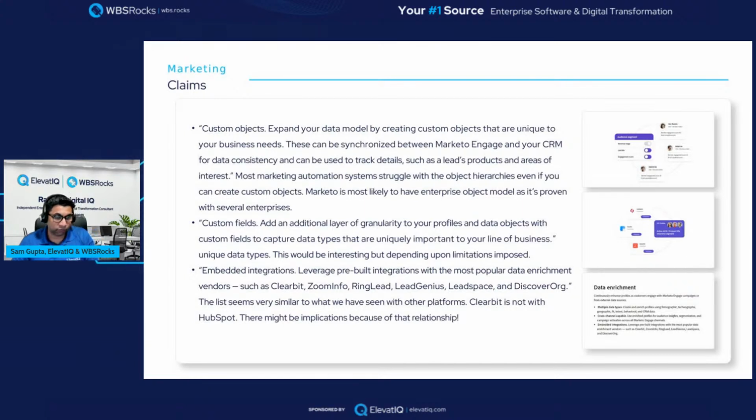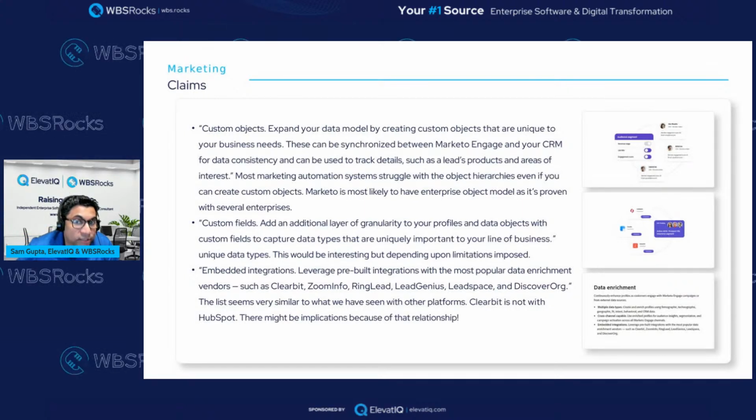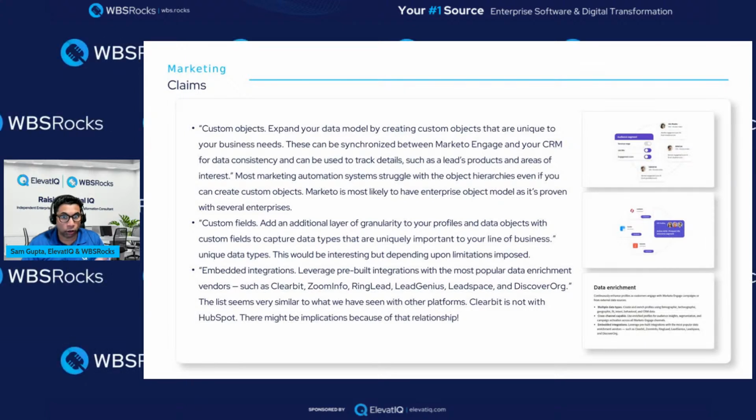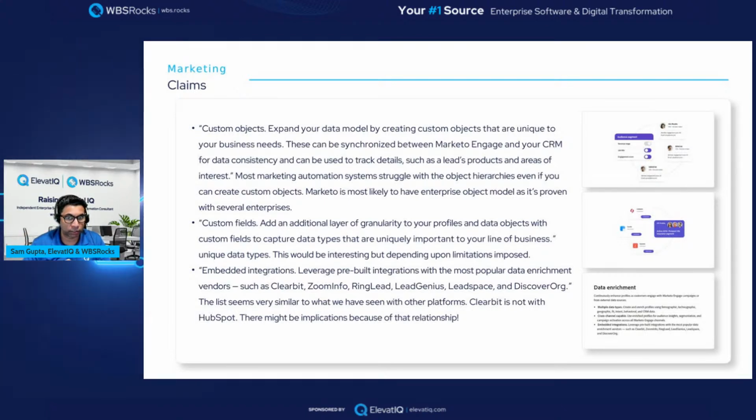For example, if you look at Marketo, Marketo is designed for marketing automation. In general, the object hierarchies in the marketing automation world are going to be much easier because they don't necessarily impact the core operational transactional layer. When you look at the transactional systems, they are much harder and have much more implications. Here, when you augment the core object layer, you are not going to have as many implications. So you can do pretty much whatever you want.